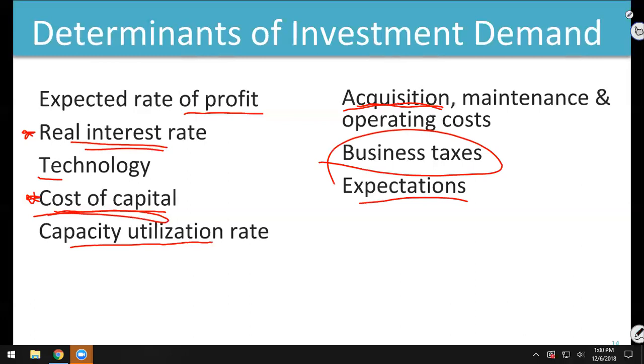If I think I'm going to die next week, if I think the business could go bankrupt next week, if I think we're going to go into recession next week, am I going to be buying a new oven or cell phone tower or something like that? No. I think all of the students around here are eating some of that romaine lettuce that's got the E. coli on it. I think every one of y'all is going to be dead next week. Do I need to get more desks in this classroom? No.